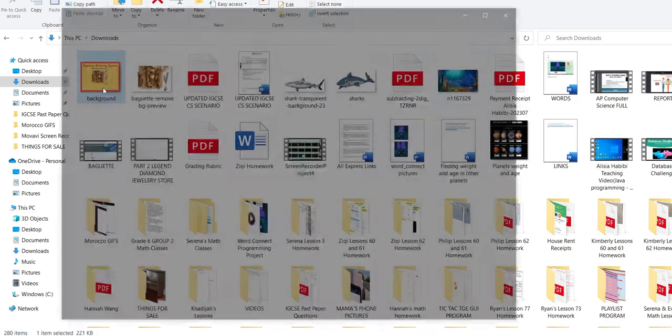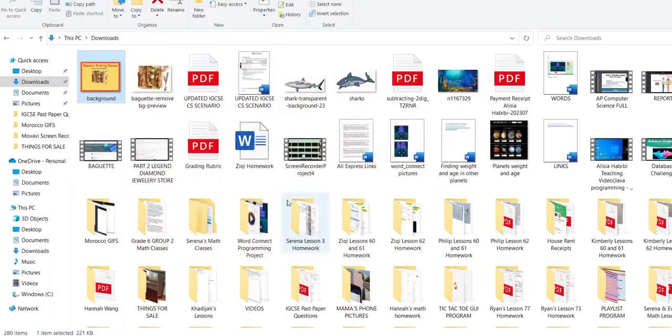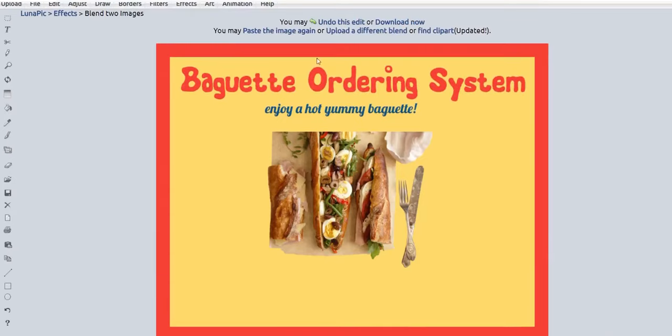And of course, if I open it up, you can see that my photo is right here. So this is my home screen. I left the space because you can add some more things if you want, but I just kept it simple since this is an example. But you're going to put your buttons for user and administrator so they can have access to the right pages, and that's what we're going to design now. So we're finished with the home screen.